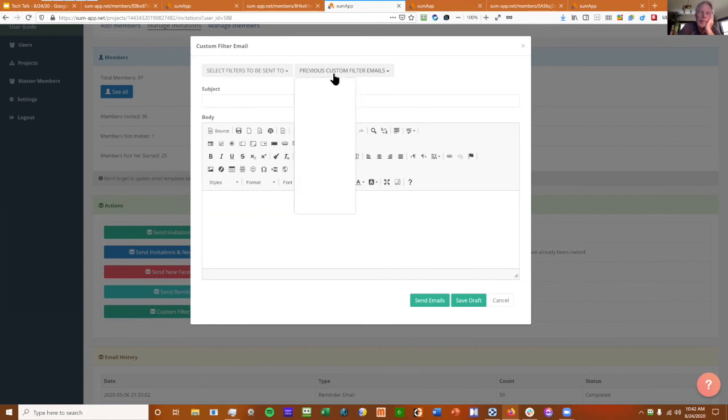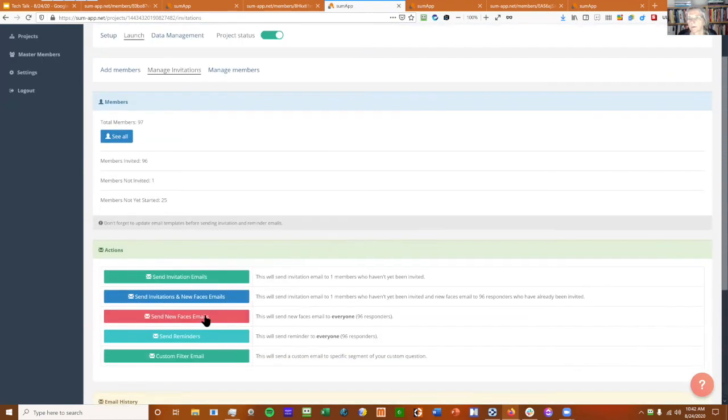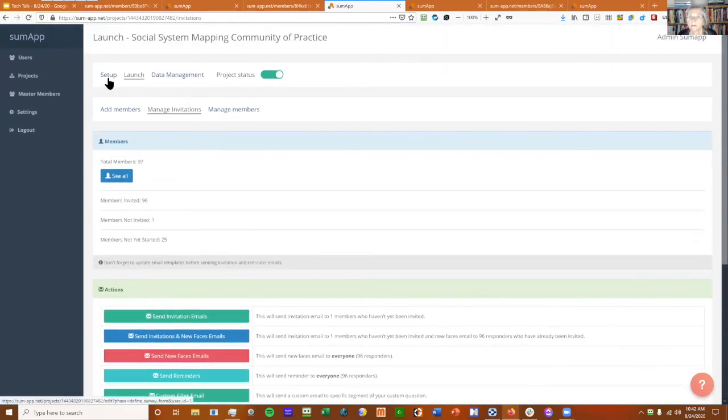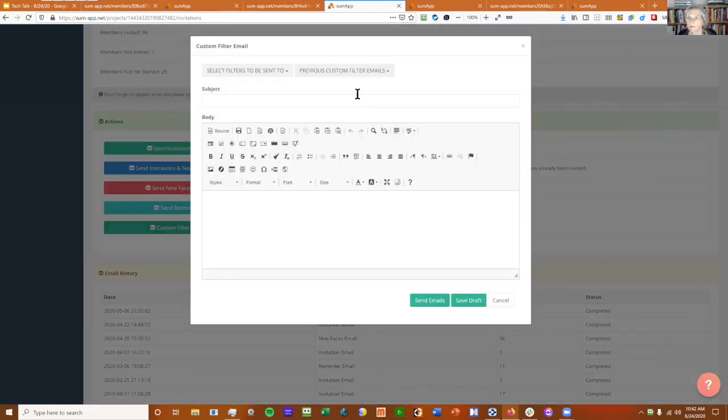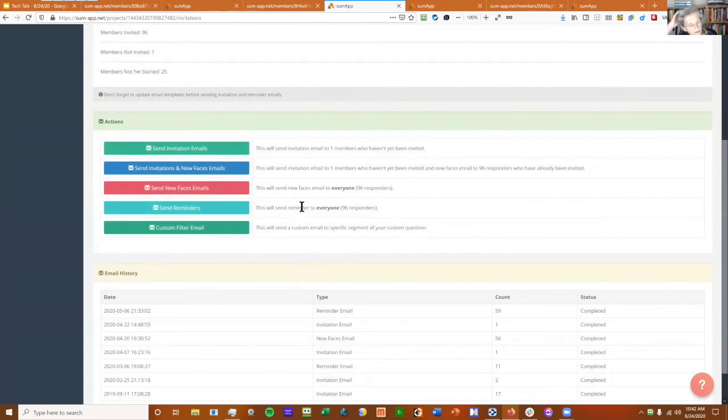And then if I've already created an email with text, I can pull the text in from another one. And then subject, and then I can save it as a draft. And if I save it as a draft, then it will show up. I can't remember where, it's been a long time. Custom filter. Oh, then I'll be able to pull it here. So that way, for instance, when Sarah's doing that thing, she doesn't have to blast everybody. She can just blast a targeted group.